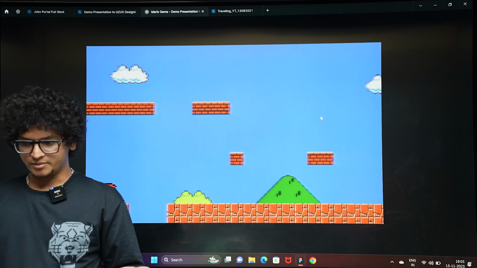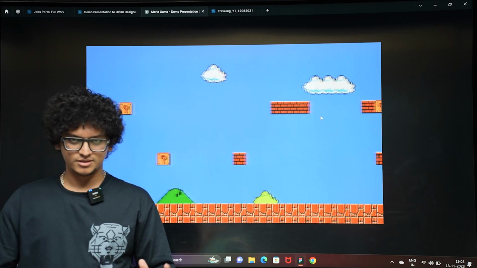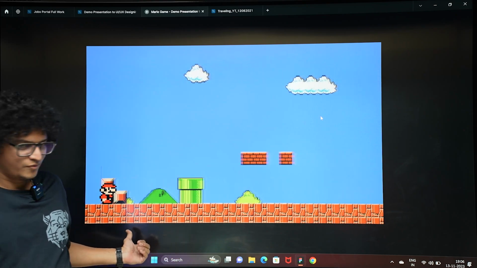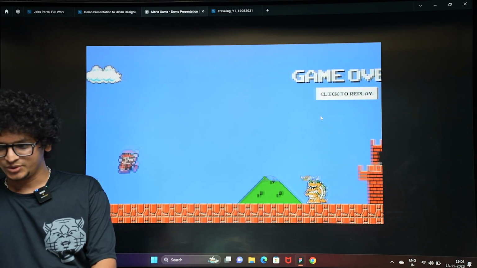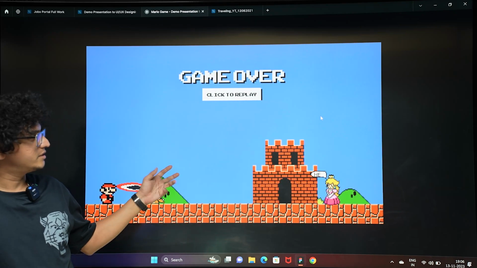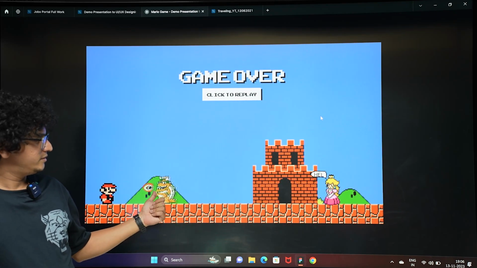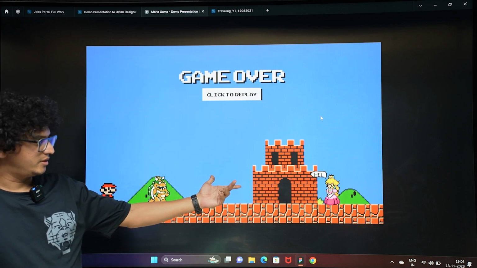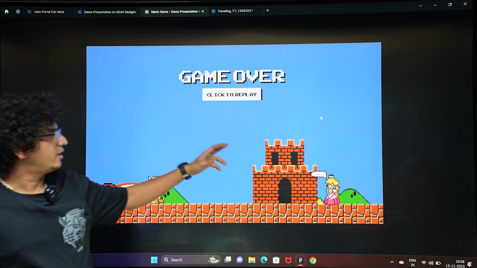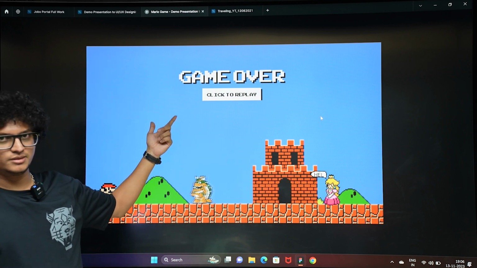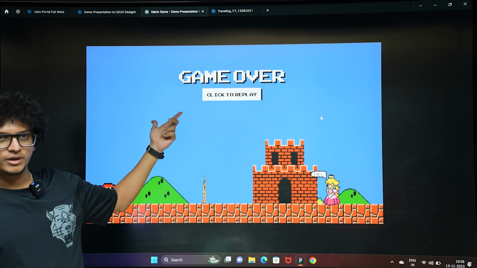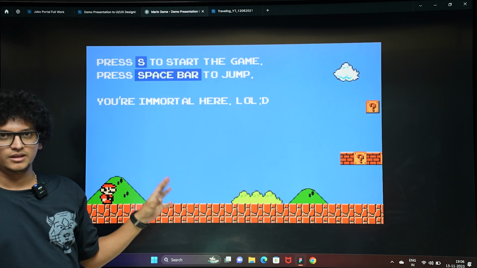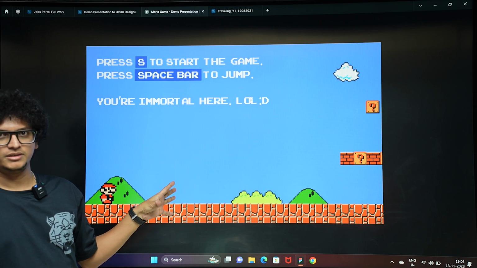Of course, as I have told you, this is just for fun. As this is a screen, he will not fall down. Just to show you. And here at the last I have mentioned the prototyping where our enemy will do the fire and the princess will say hello. This is how I did it. If you click on this replay, we can play the game again. This is how we can design the Mario game in Figma in 5 minutes if we have already created the characters.